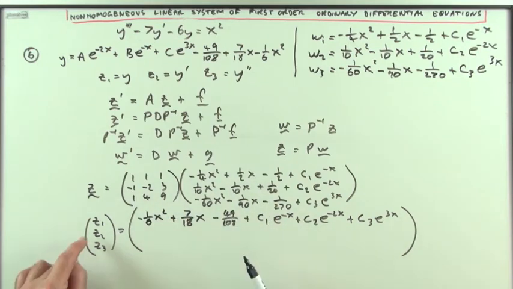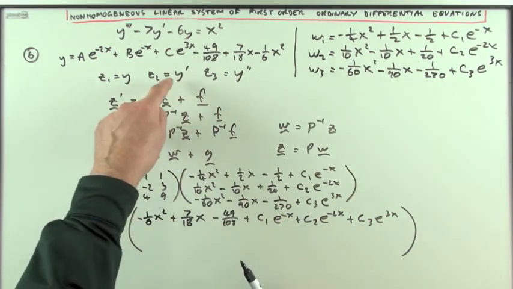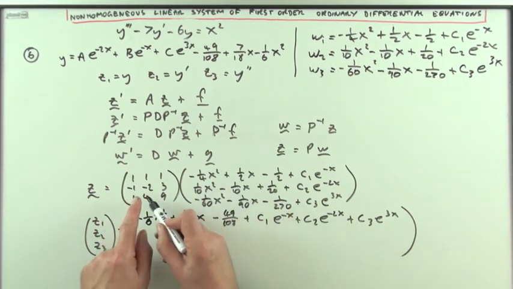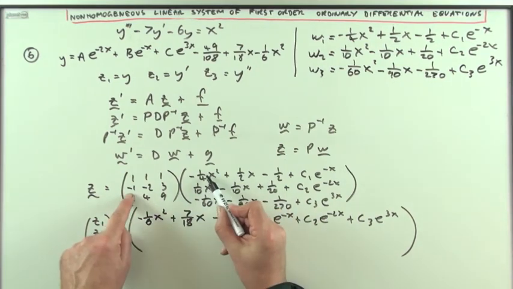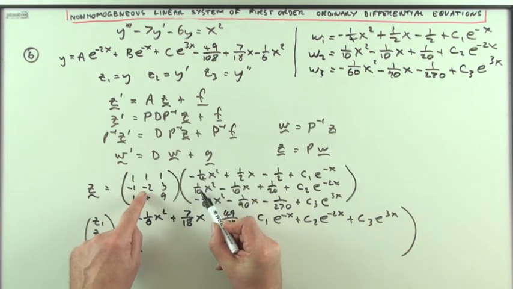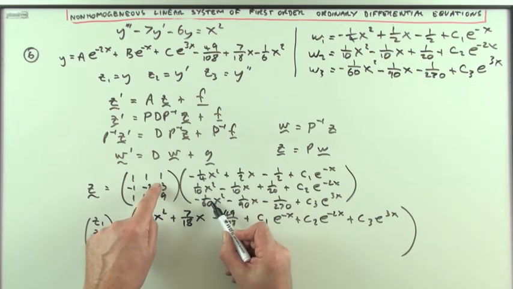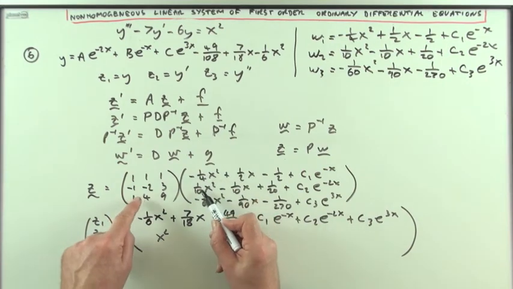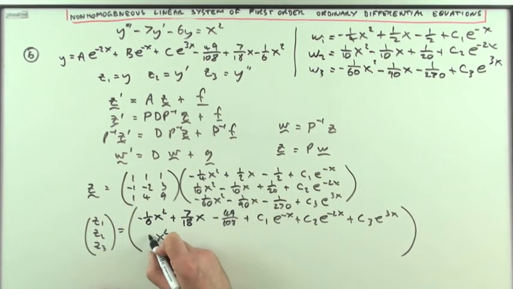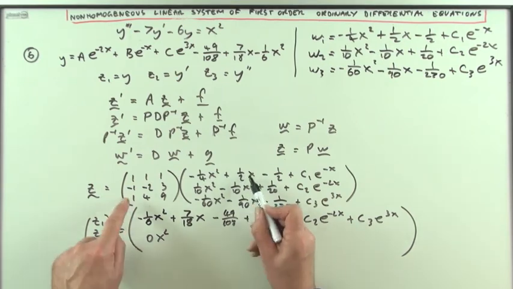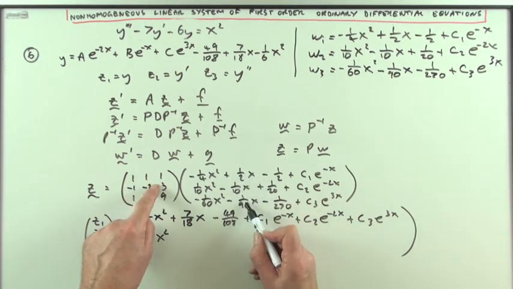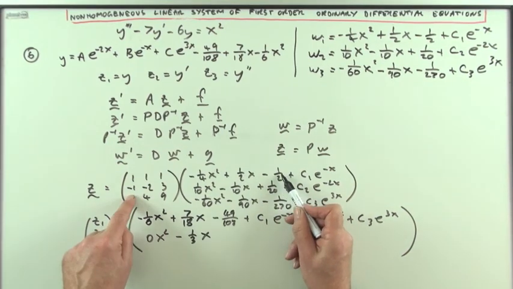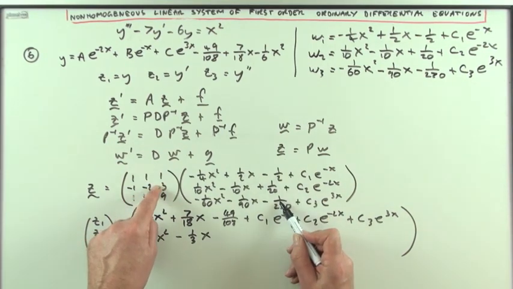Now in this trivial case where this system came from that one equation, that virtually is the only solution. z₁ was y, so the solution should be this, and there it is, it's exactly the same thing. Which means that when I go through this to get z₂, z₂ was the derivative, z₂ should be the derivative of this. So when you go through the same operation of negative one of those, negative two of those, but plus three of those, then for x squared when you do a quarter plus four tenths minus nine sixtieths it comes to zero. When you go through the x terms and do negative one of those minus two of those and then three of those, that comes to negative a third. And we do these terms at the end: we have negative one of those and negative two and three of those, that turns out to be seven eighteenths.